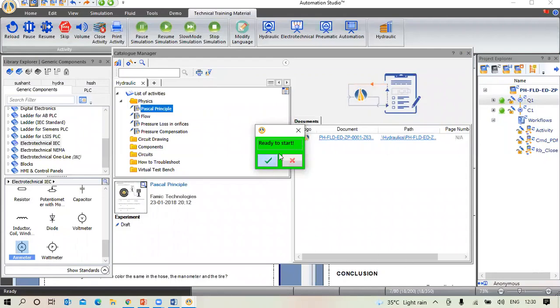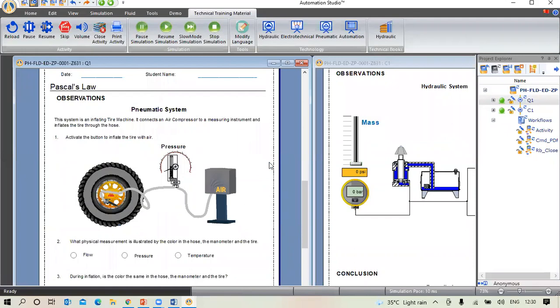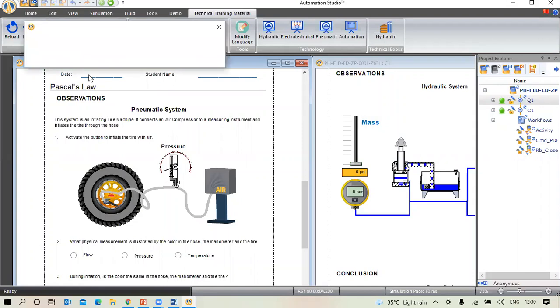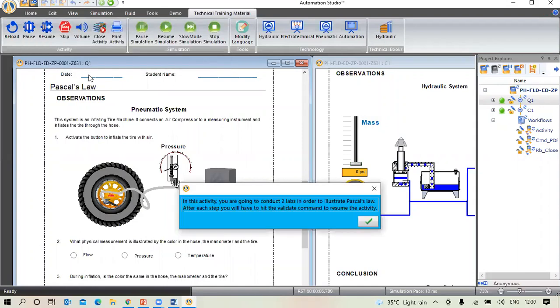Now your action is complete and ready to start. So click here. The student can give the date of examinations and name, and according to questions they choose answers.